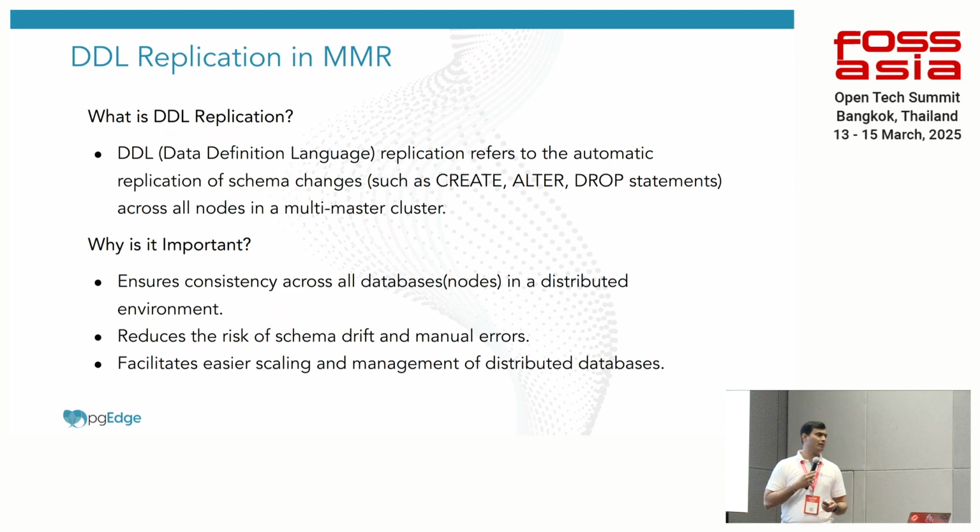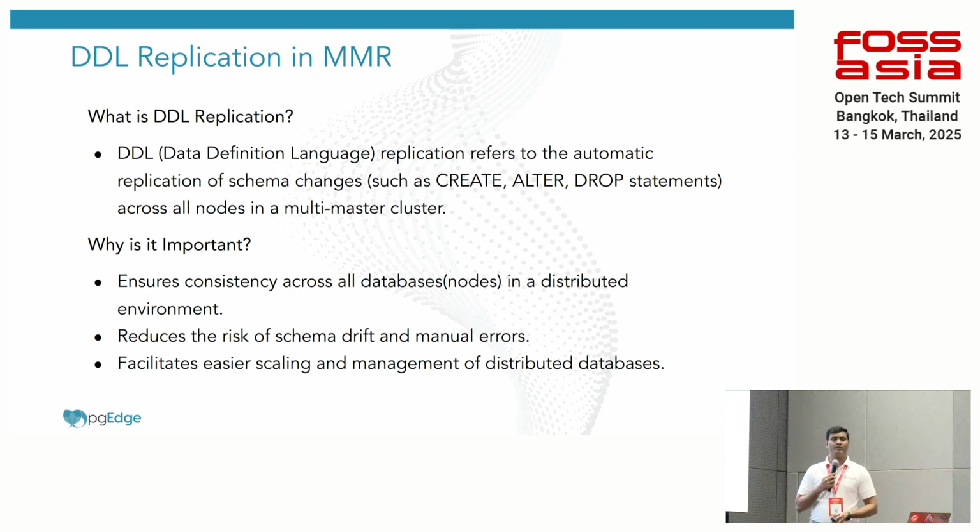As DBAs, if you had attended Nishchay from Fujitsu's talk in the morning, which was the second, we were talking about how we deploy some of the schema changes on the fly without any service disruption, without any downtime per se, right? The challenges will multiplex when we are talking about multi-master replication. For us to have a strong system in place, for us to have DDL replication on a multi-master system, what should be part and parcel of it?